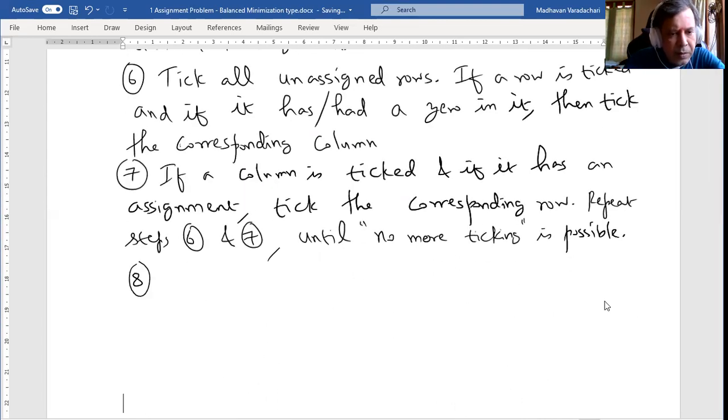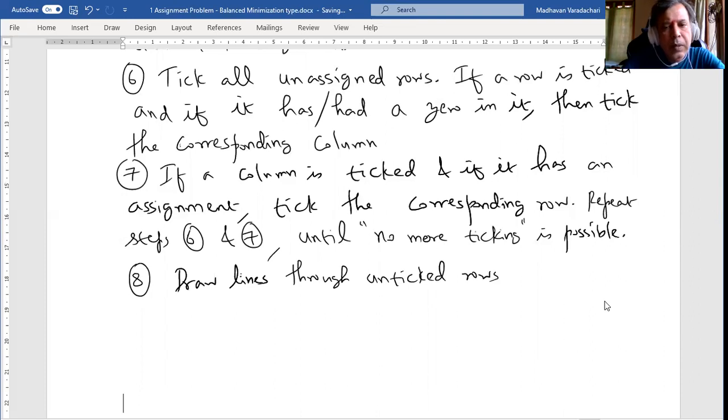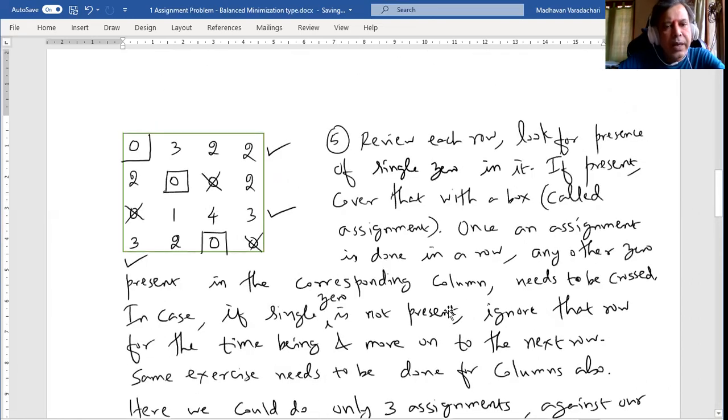Step 8. Draw lines through unticked rows and ticked columns. Okay, we'll go back here. Unticked rows: second row and third row are unticked.